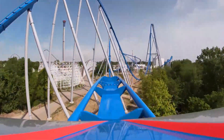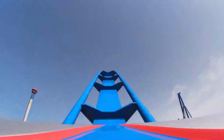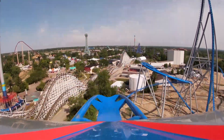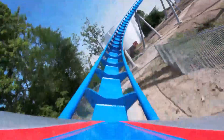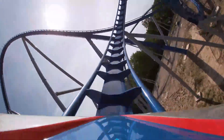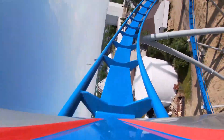As for the rest of the ride, you've got some great airtime, some tight turns, just speed throughout. And you've got some little airtime hills, which are fun. It's one of those rides that the drop is really great, and you can re-ride it over and over again. That's the B&M staple, right? Where you can just keep riding it. It's really smooth.